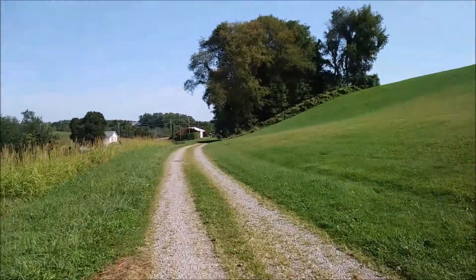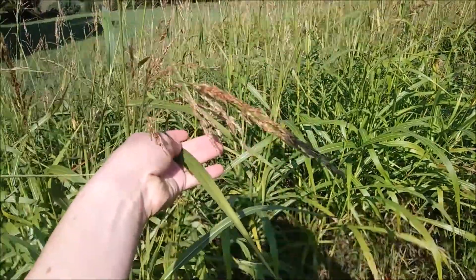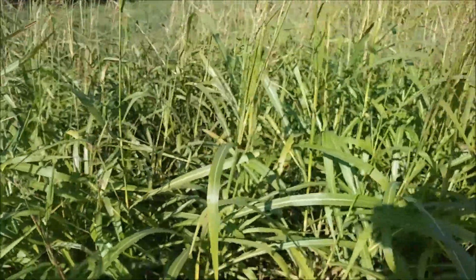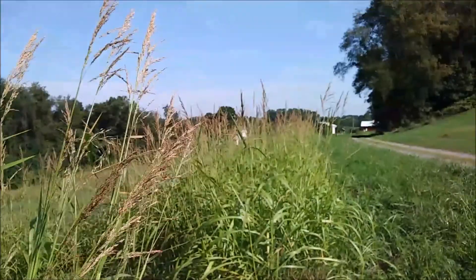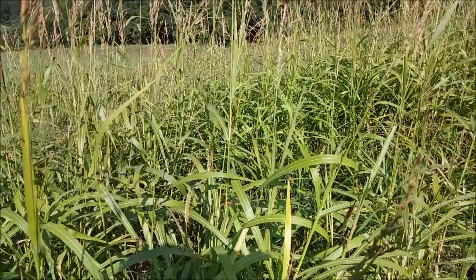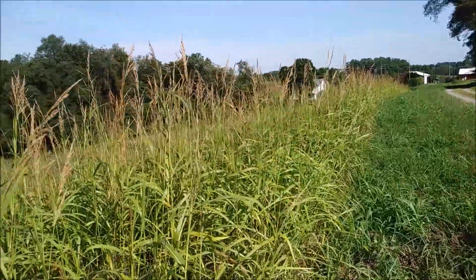As we're heading down the drive towards the Tabor farm, a little side note: this is Johnson's grass. It's an invasive species from somewhere in Asia. It spreads by both seeds and by rhizomes, and it's extremely difficult to control — it spreads really quickly. We're gonna make some paper out of this, just like we did last year, and we're gonna try burning these seed heads to try and kill it, and we'll pull out some of the rhizomes to see what we can do about controlling this stuff.